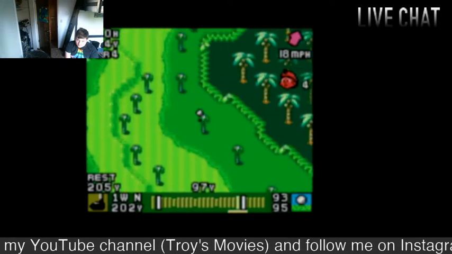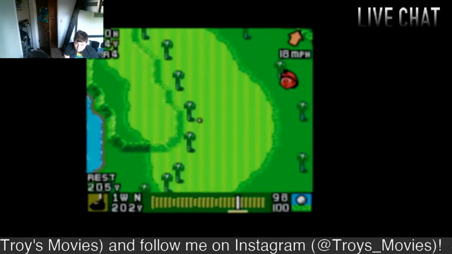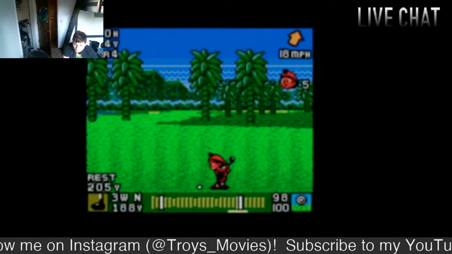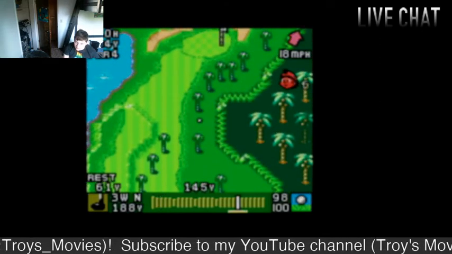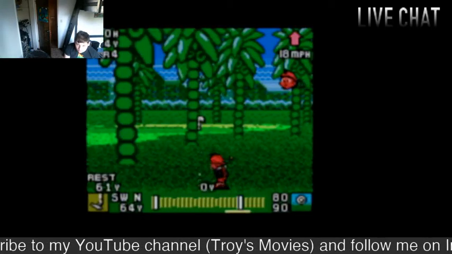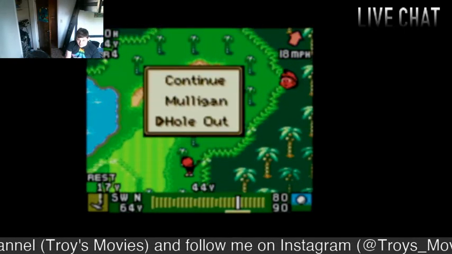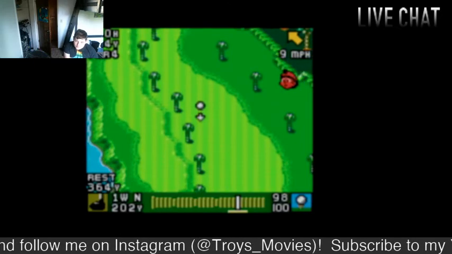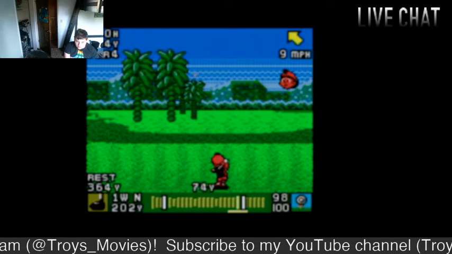Power shot it or something. No, don't continue, dude. Wait, did I just glitch something? I feel like it just would glitch there. Hits the tree, of course. You know what? Hold on, we're trying that one again. There's no option to restart the hole. You can only quit to the menu or do a mulligan or continue.